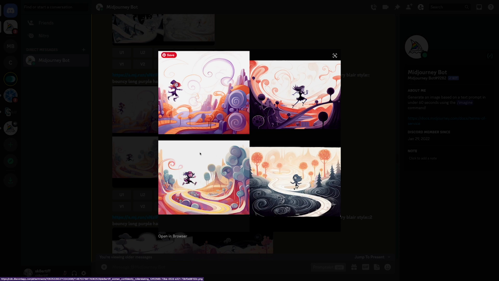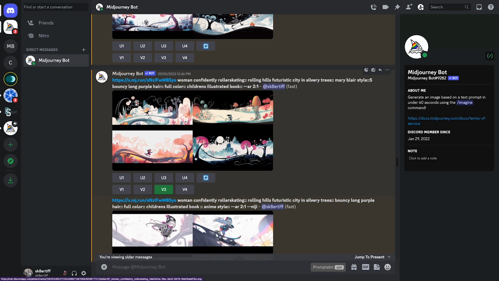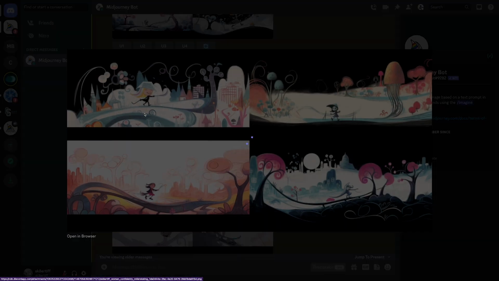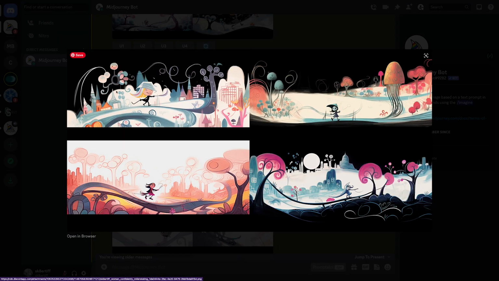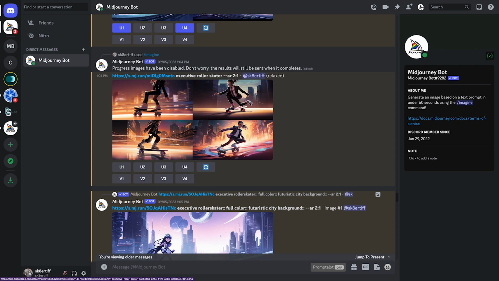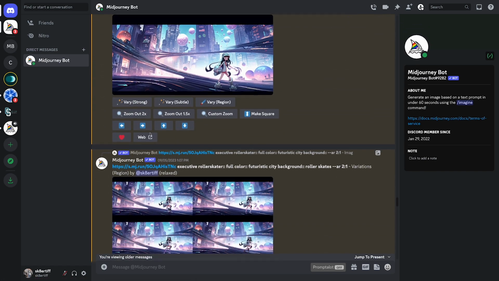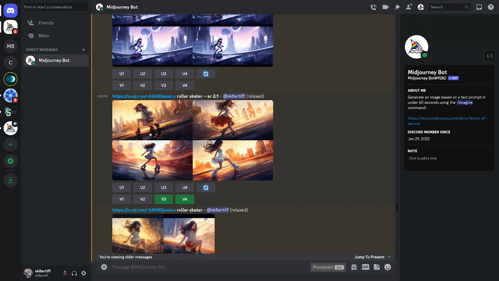It's definitely getting a lot of action and a lot of the whimsy that I'm looking for. It's got the sloping line, and it's trying to put in the style that I asked it for. This is pretty cute up here, I think. The futuristic treehouse city is pretty cool. It's pretty creative. I really question whether or not Midjourney knows the difference between roller skates and a skateboard, because I got so many more skateboardy looking things.